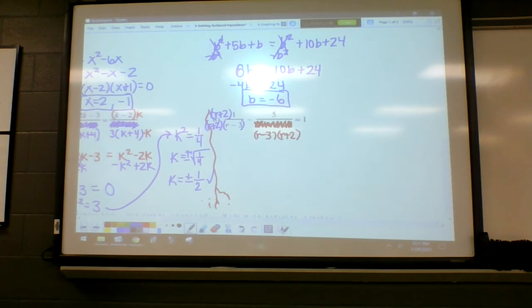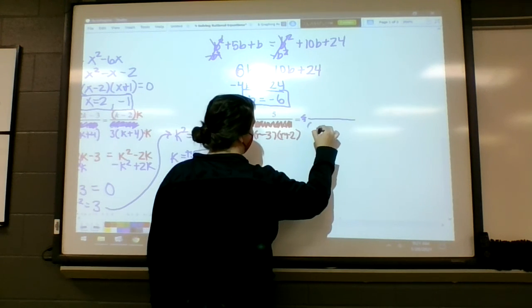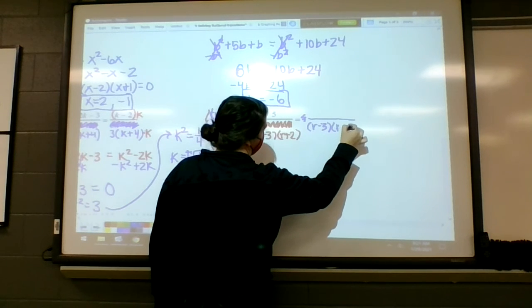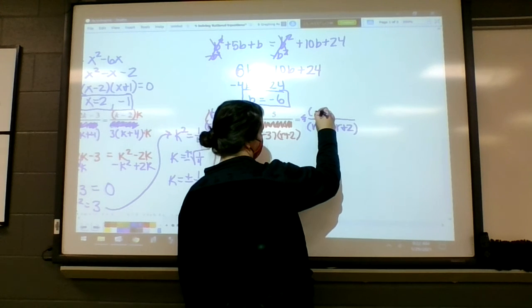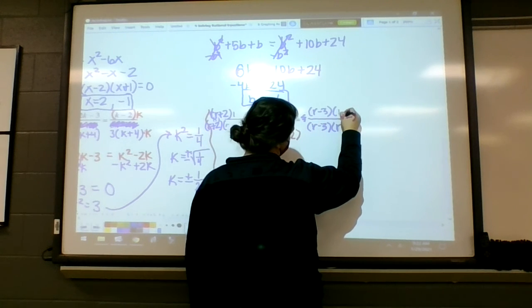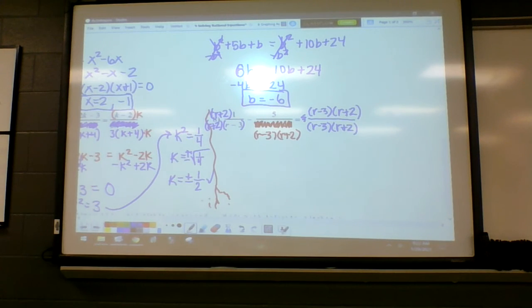All right, are we ready to just get rid of all denominators? That's way easier. You have to multiply the factors, the 1. You have to do the 1 as well, right? You can only get rid of the denominators when every single term has the same denominator. And right now there's a term of 1 over here that does not have the r minus 3 and r plus 2. So you need to change it so it has an r minus 3 and an r plus 2 in the bottom, which means in the top it also has to have an r minus 3 and r plus 2. Now all the terms have the same denominator, right?